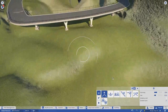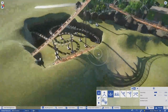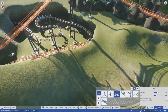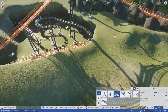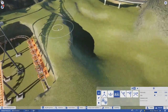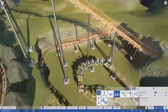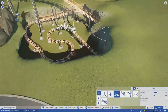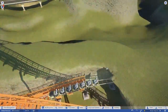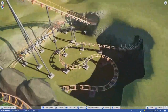Oh, that's going to be a real problem then. Actually, I think the problem is over here. I think this needs to be lifted back up again. Once the basement and stuff's been put in, I'm actually going to lift the land back up above all this, so that it goes proper dark. That's not a phrase, is it, Mark? So that it looks really dark again, like you'd expect.